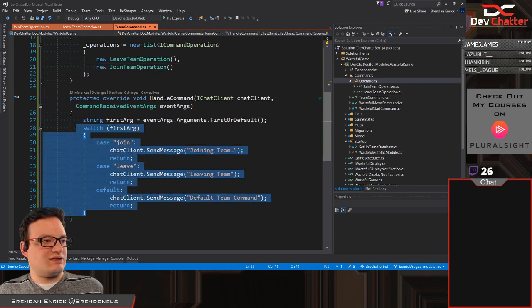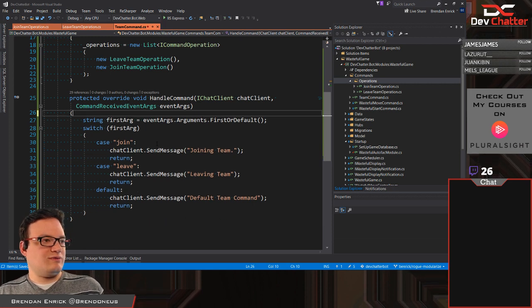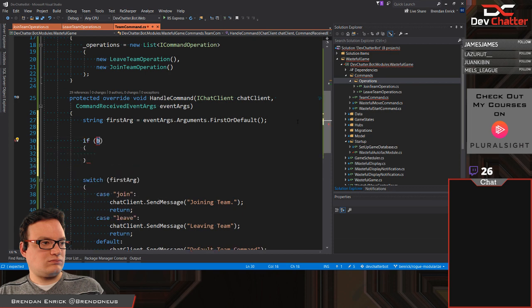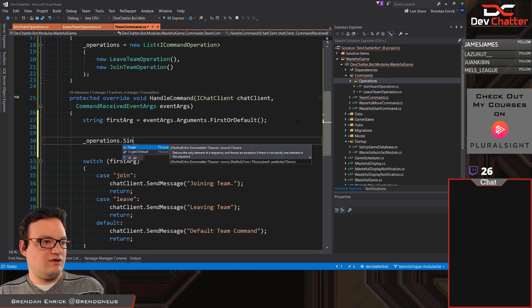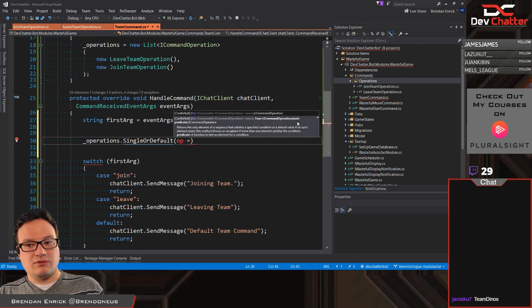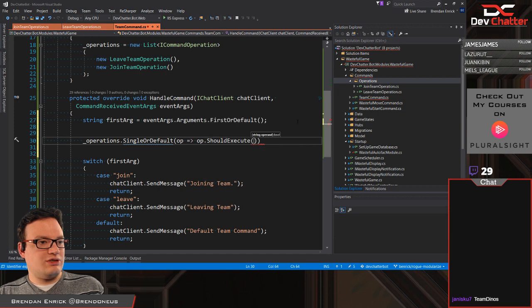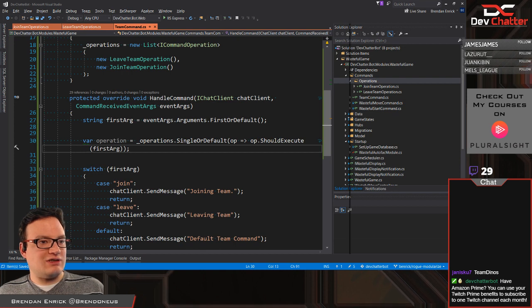So now instead of this garbage that we had before, we're going to do this. We're going to say, oops, first arg. Underscore operations dot single or default. It's important that we make sure operations always are going to meet this criteria. Exactly, Janiscu. Team Dinos should execute for the first arg. So there is our operation selected.